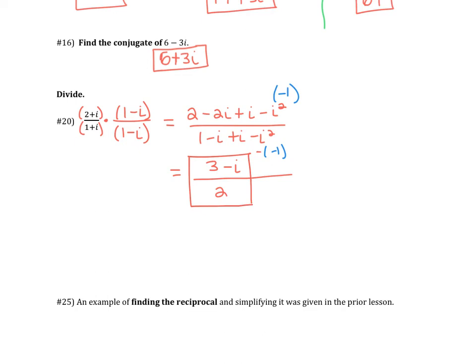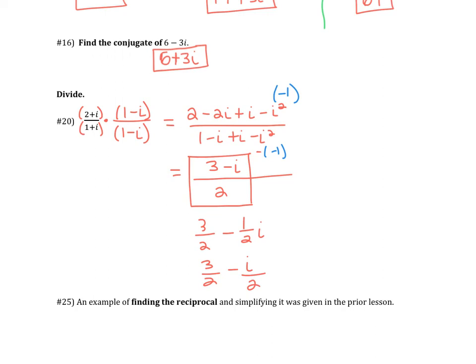And there's a couple different ways you could write it. You could write it like I have it written. Some students will take it and write it as 3 halves minus 1 half i, or even 3/2 minus i over 2. In other words, this 2 is a common denominator to both the 3 and the negative i. So there's different ways of writing it. I typically just leave it like this, but either of these alternative forms of the answer are mathematically equivalent, so they're fine as well.